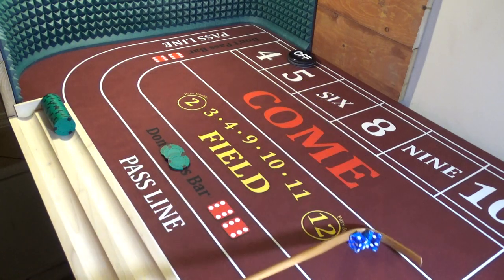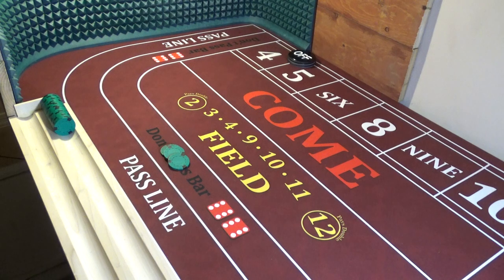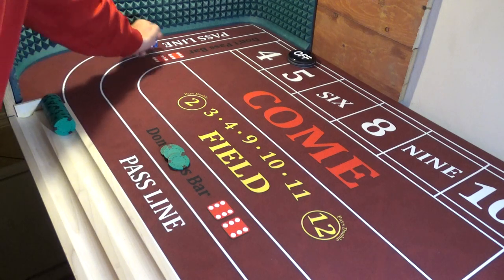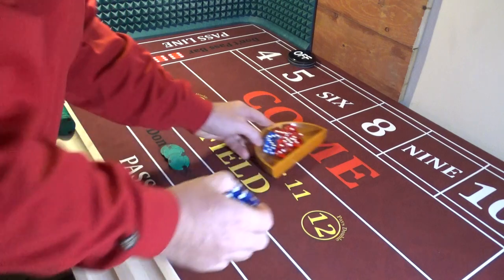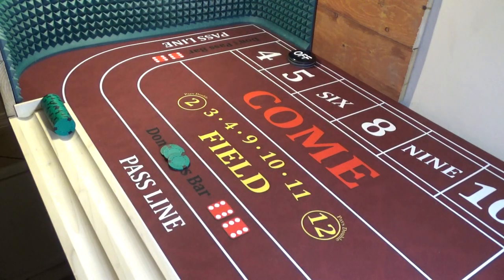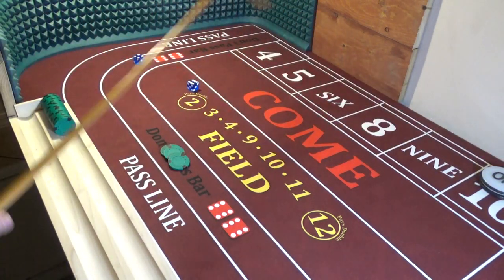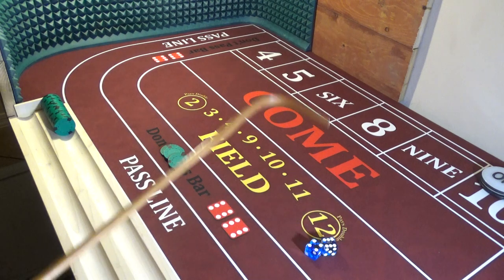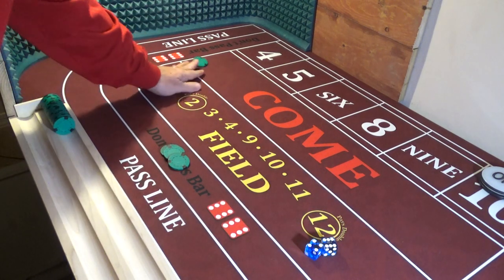Although this is pretend money, right? I mean, I'm not playing like it's pretend money. Jeez, come on, let's go. Oh, dice are out. Let's get two new dice. Dice are out. Here we go. 10. The easy 10. Point is 10. Again, same thing.